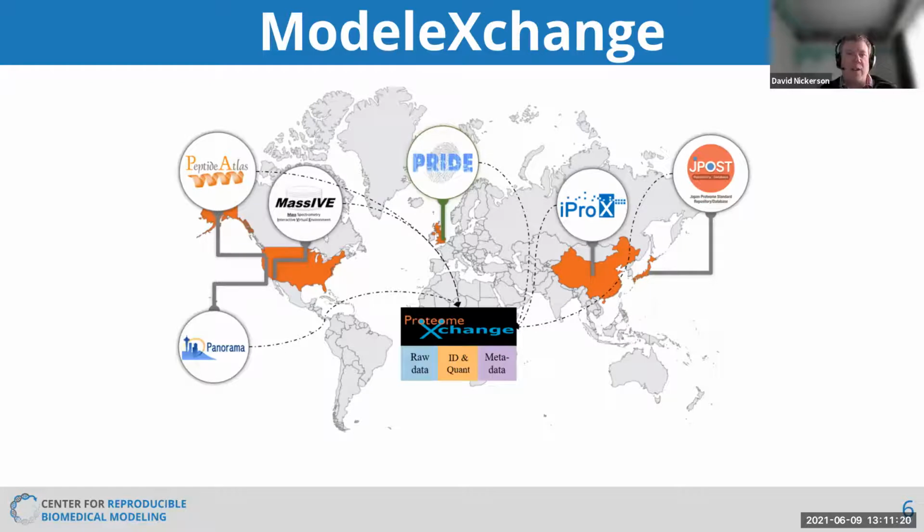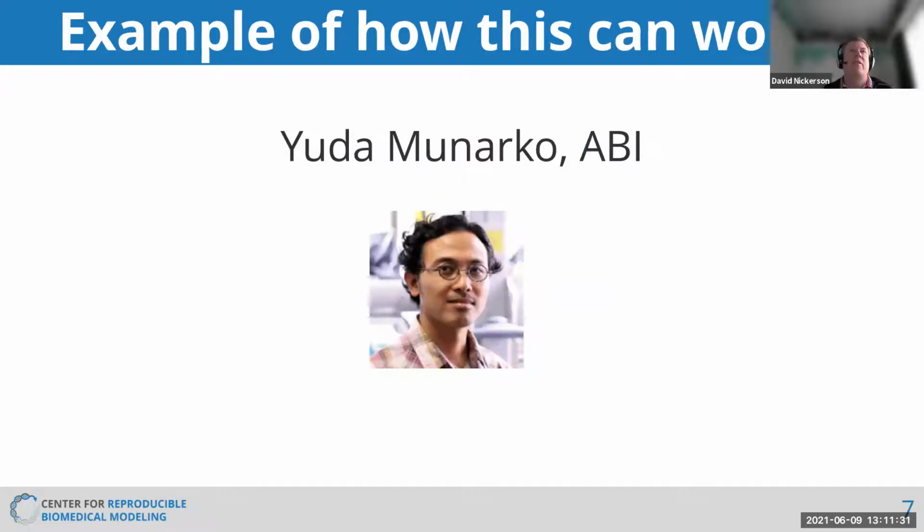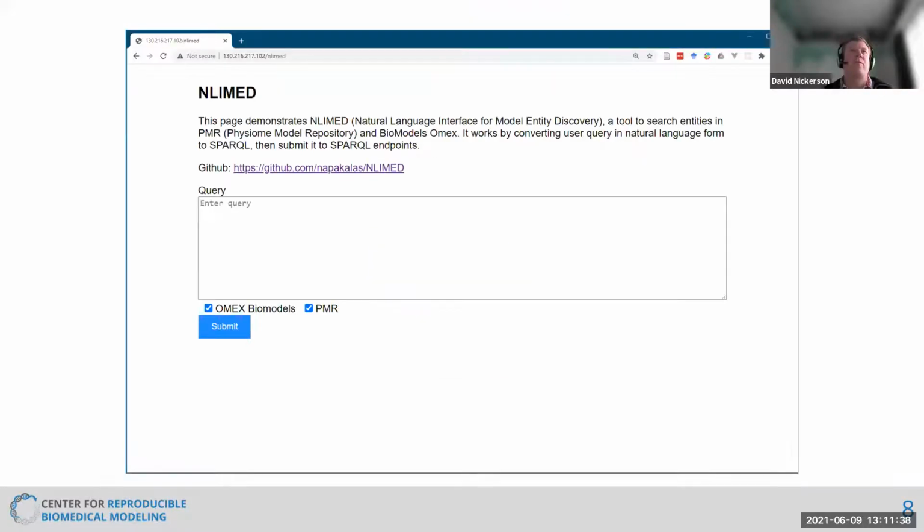I went much quicker than I thought, so I'll try and slow down. But just to give an example of how this might work in practice, a student of mine here at the ABI, Yuda, has been working on a project looking at NLP and how we can use that to search for models.